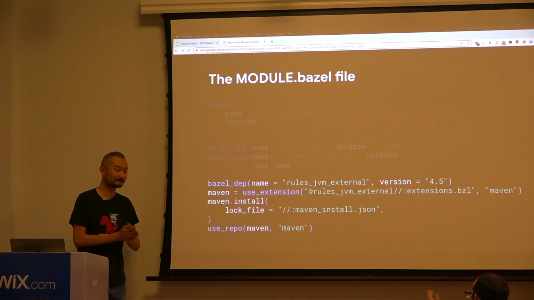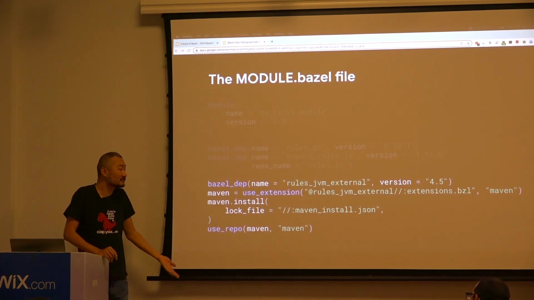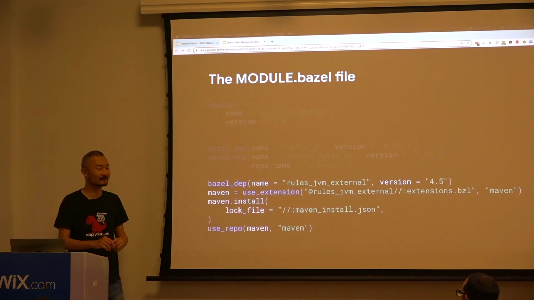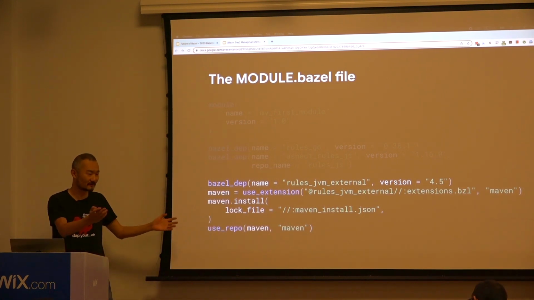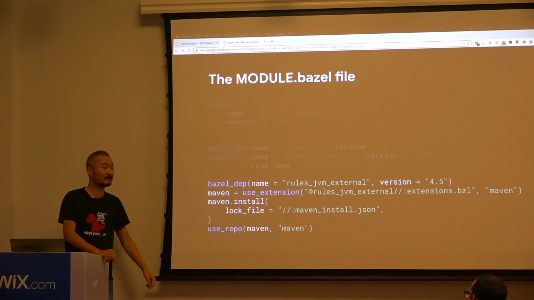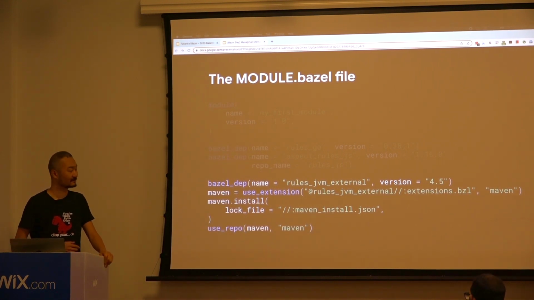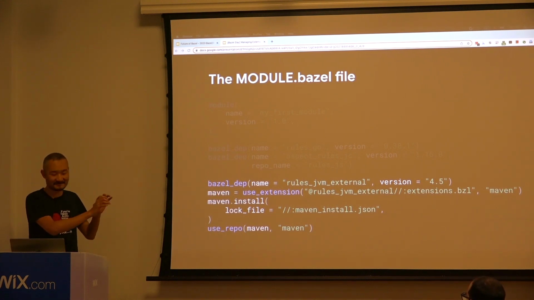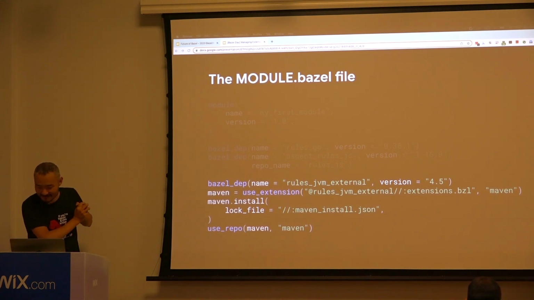Is there like a fold or something? I don't know. Maybe Maven wants to do it a certain way. You can write your extension to do whatever, but you're given all the information. Yes. Okay, later we'll briefly touch a bit more on how module extensions actually work and how you can write your own.